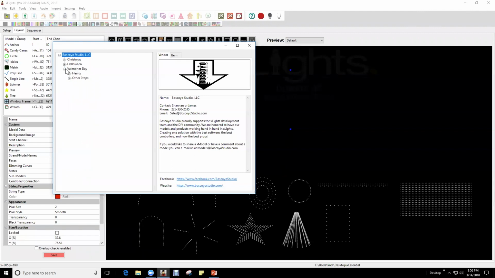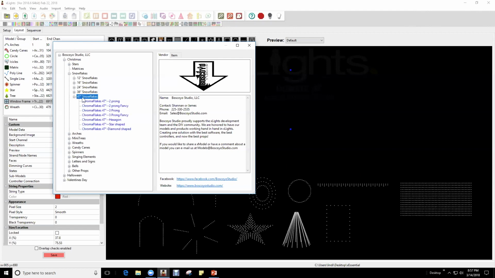These are all models that Boscoya Studios has built, along with the community, who have chipped in to help out. So instead of what we used to do, we used to cheat and use this for a snowflake if we didn't feel like building it, or we'd go in and type in all the numbers of where all the pixels are. Now you can go into here and click on, so we use a snowflake as an example.